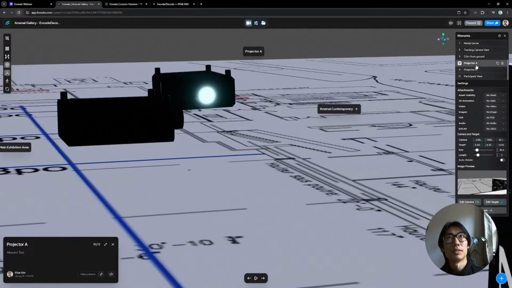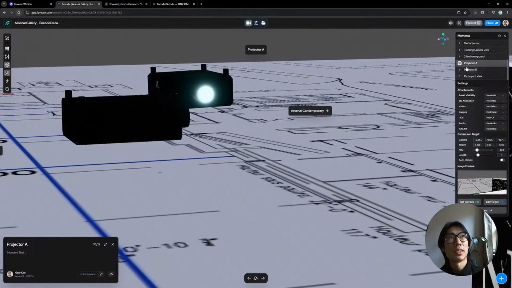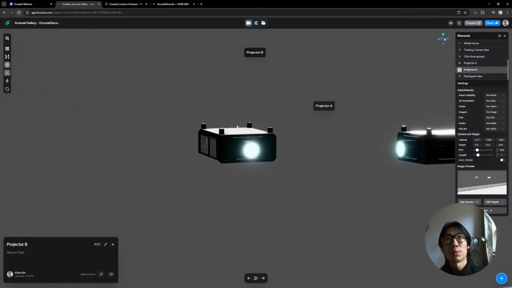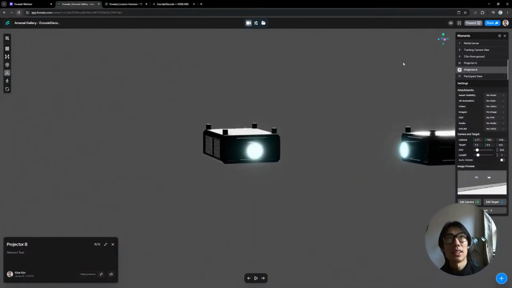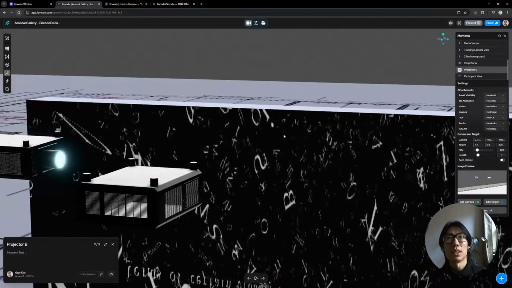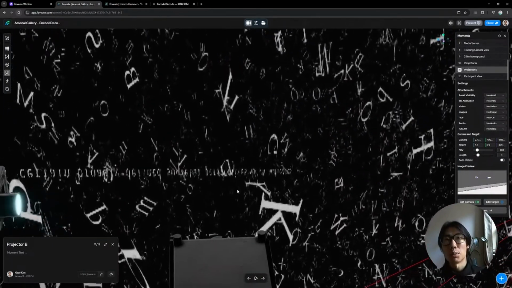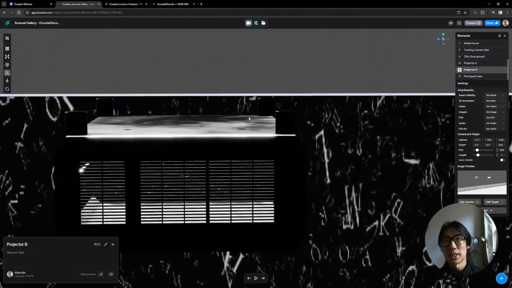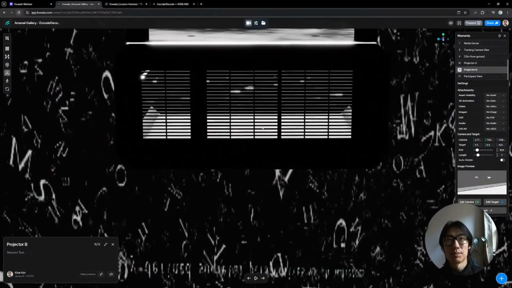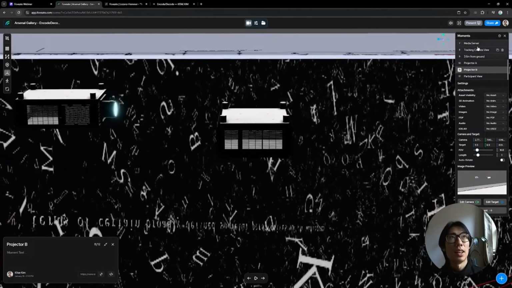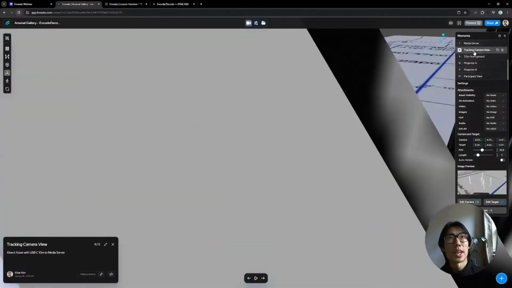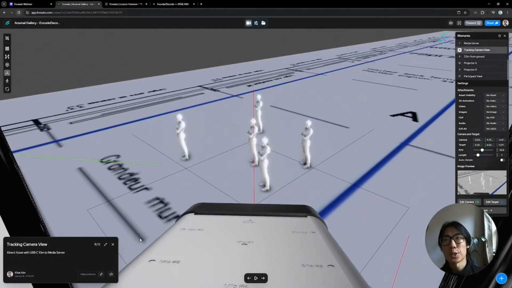So that's projector A, we're looking at it. That's projector B now, looking at that. You could even go ahead and make a moment looking at the wall from the perspective of the projector, so someone can really understand which one is which, for example. I've done that for the tracking camera here. This is a Kinect Azure, and this moment is describing the field of view of this camera. So now you can tell this camera is on this wall.